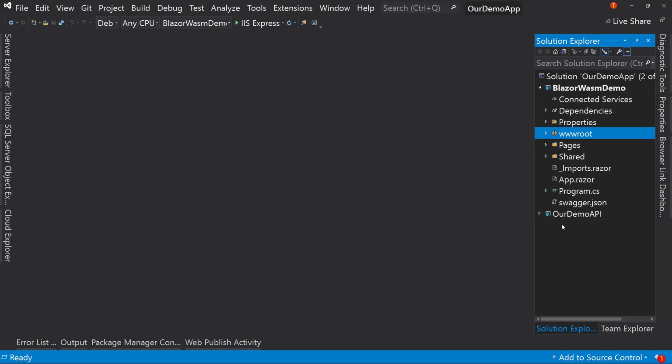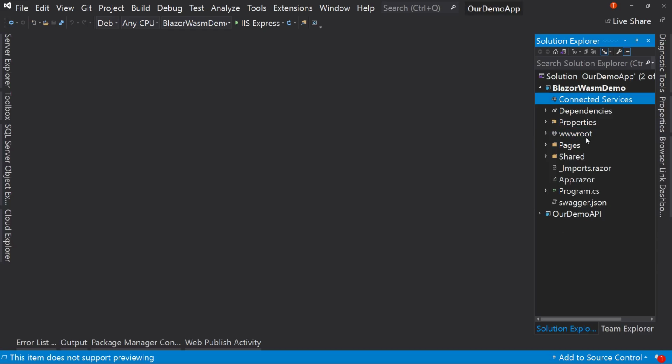But we're going to use NSwag, which is a tool that works upon Swagger to auto-generate a client for us. This is going to probably blow your mind a little bit. We're going to step through it. We're not going to go deep into NSwag today, but I do want to show you why it's important to have OpenAPI in our API projects because of what it allows for on the client side.